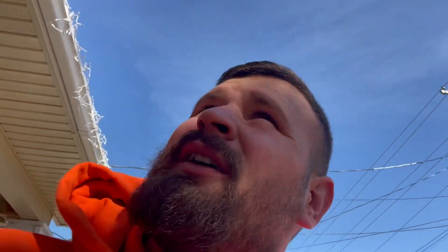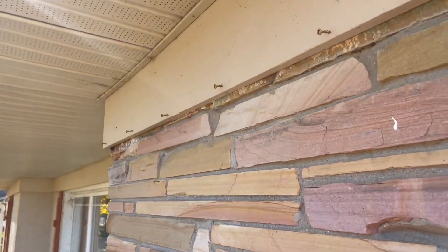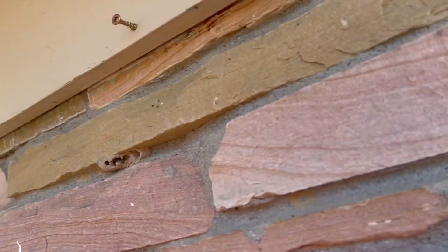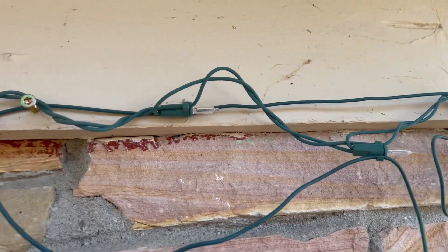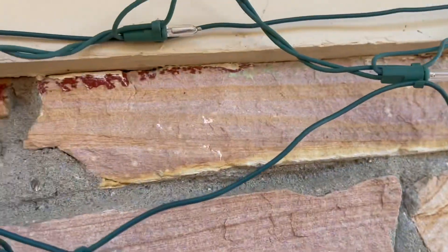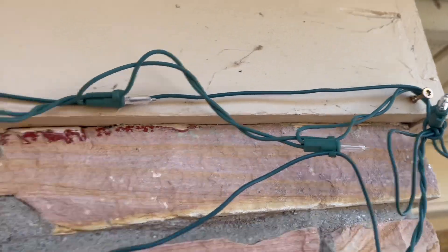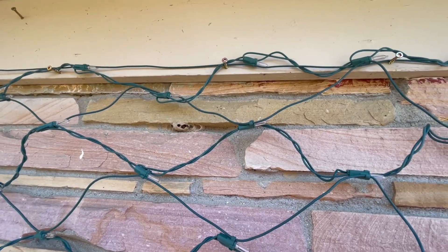I've got to figure out how they're going on the house — that's my main concern. The top part of my house has a little wood part, so I guess I'll just drill some screws and let them hang. I've got some screws in here I can easily take out and fill during the off season. I could hang the lighting straight over this, but I think I've got a better idea. I bought some binder clips for the roof — I think I could just binder clip them on there and hang it, and it might look a little better and last a little longer.